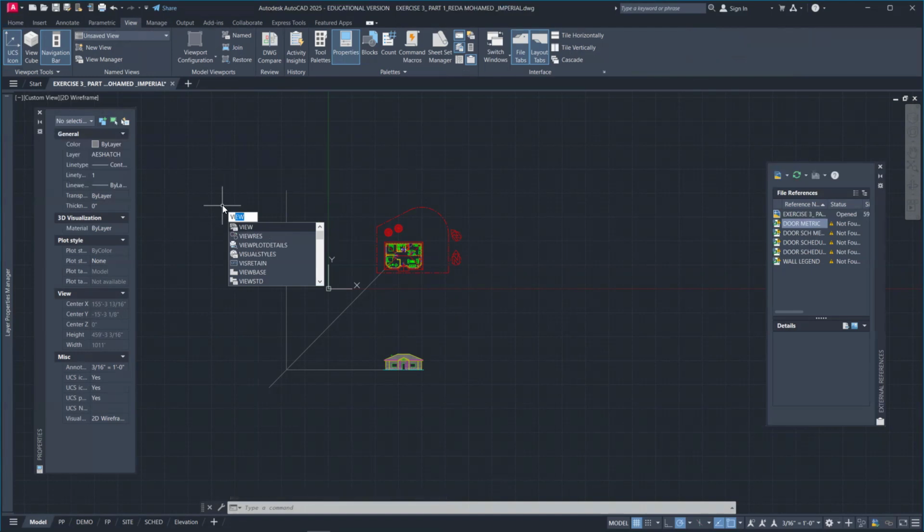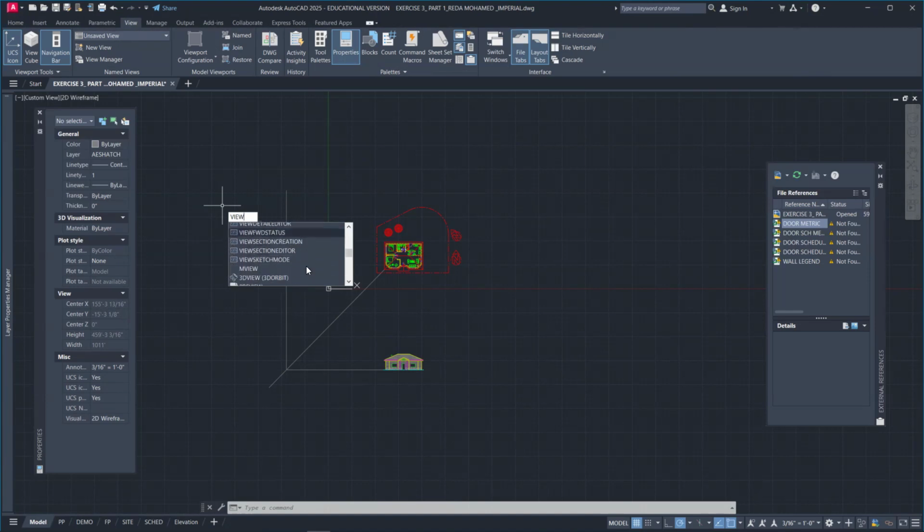Okay, so VIE until you see the cube. Okay, but it's not showing. So view cube, right? You might need to go down, and it should be under here, somewhere here. View.